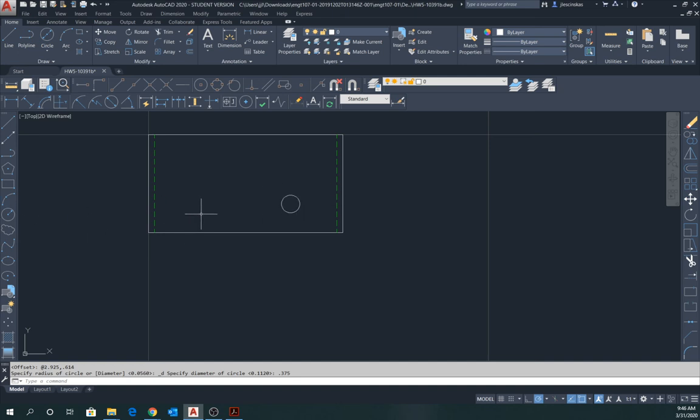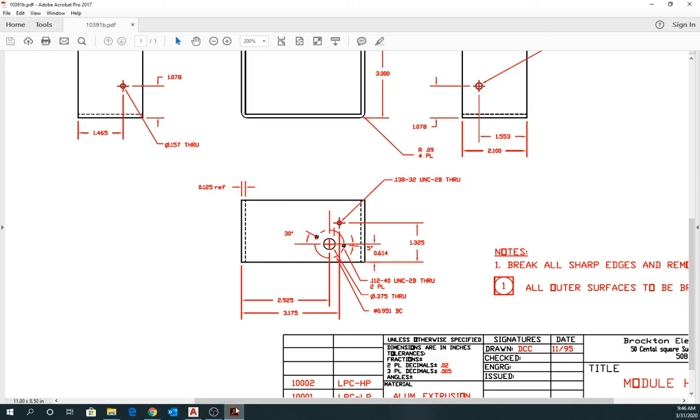Now we actually have a bolt circle. Actually, before we put the bolt circle in, let's go back here. The bolt circle is this circle in red. Before we put the bolt circle in, let's put this circle in. This circle is 0.138, and it's located at 3.175 x from this point and 1.325 y again from that point.